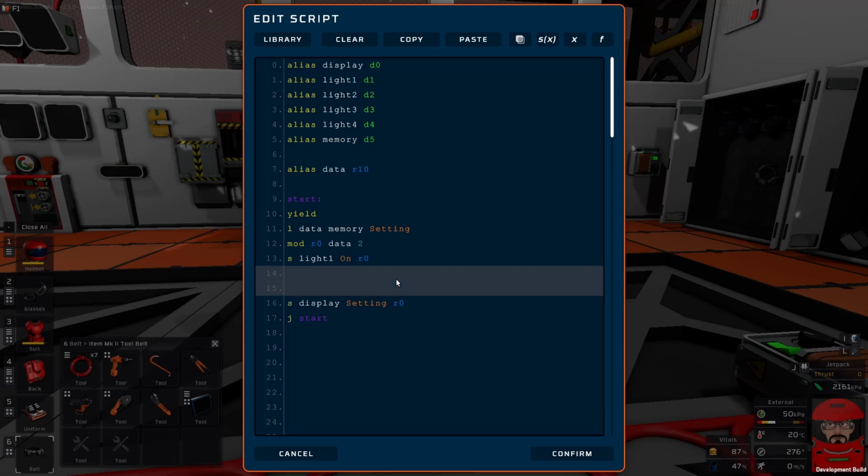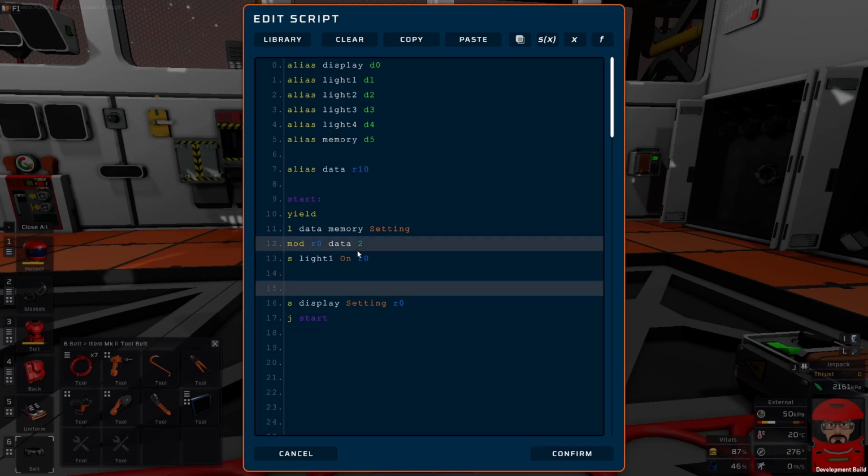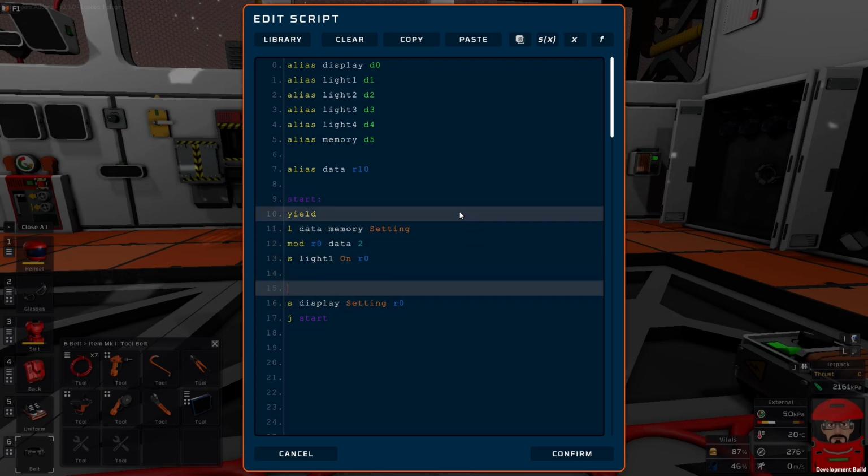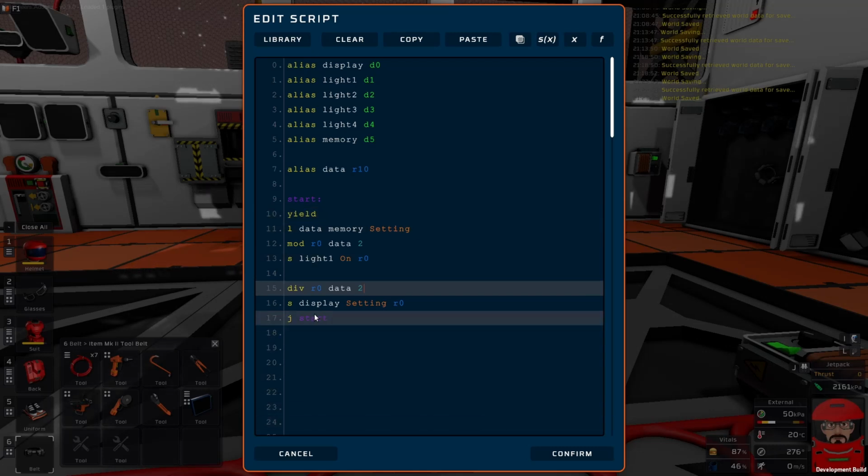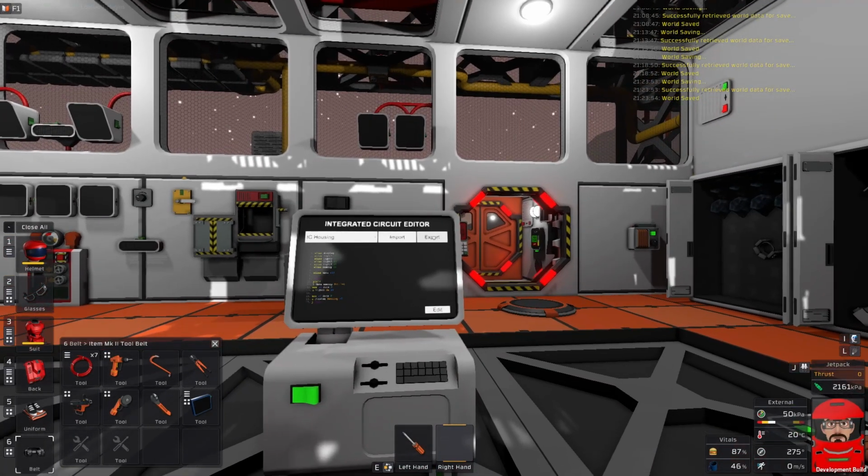So from that one we have memory. So the data still has what we want in it. So this time we divide by the indexer. So the first one, you divide by 1 and then mod 2. Dividing by 1 doesn't do anything, so that's pretty pointless. But the second one, we shall say divide: R0 equals data divided by 2. And we shall display that on the display. Export.